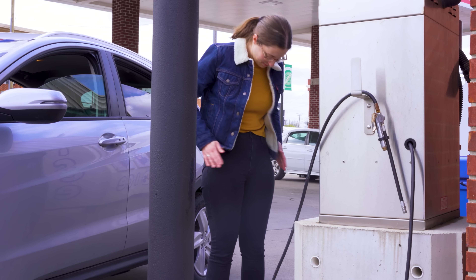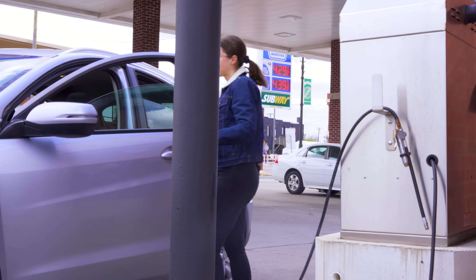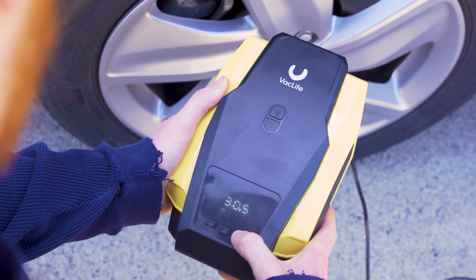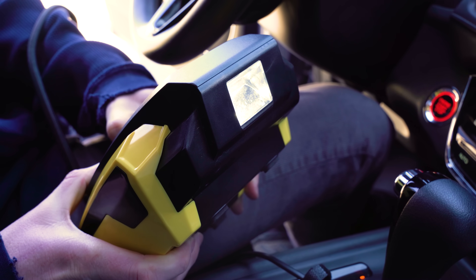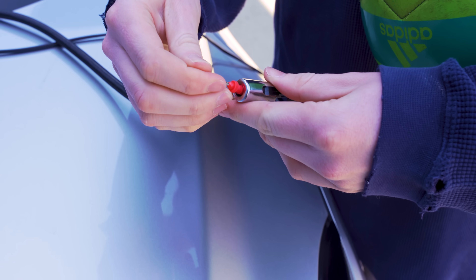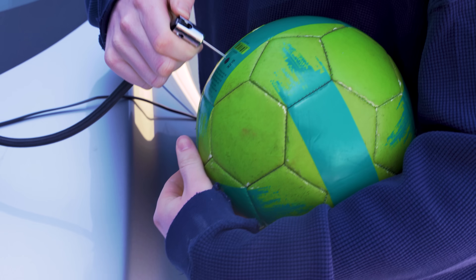From leaky tires to elevation changes, your tire pressure can fluctuate without you noticing until it's too late. Instead of finding quarter-fed machines at gas stations to fill up, the Vaclife air compressor allows you to be self-sufficient. It gives you an accurate reading of your current tire pressure and adjusts it for you. Two of our Pack Hacker team members have it and love it. Program it to whatever PSI you need, and it will shut off the compressor when it reaches that level. There's also a small LED light to help you see if you have to work on the tire after dark. Plus, it's great for more than just car tires — use any of the four attachments to pump up anything from a soccer ball to an inflatable kayak. Its small size doesn't take up a lot of space, so it's great to bring along if you have room to spare.